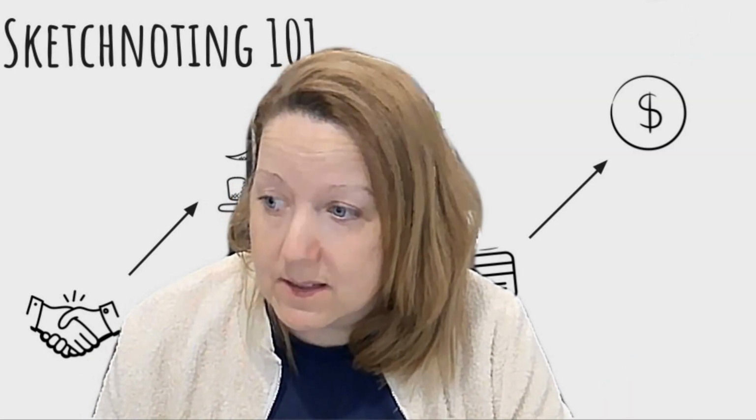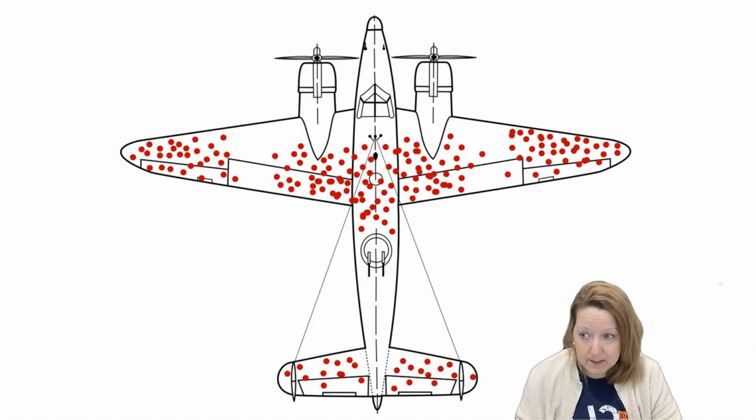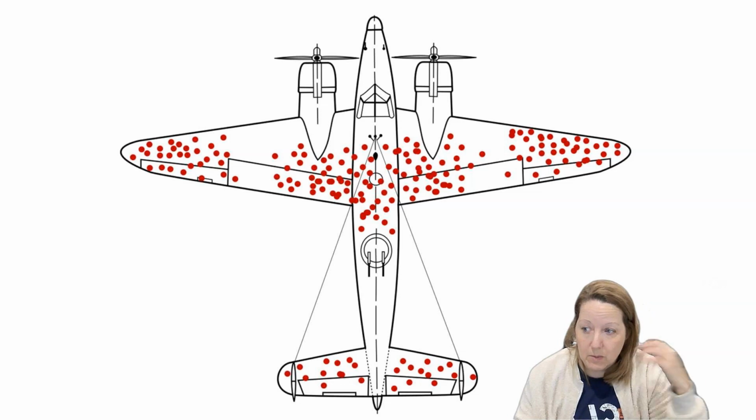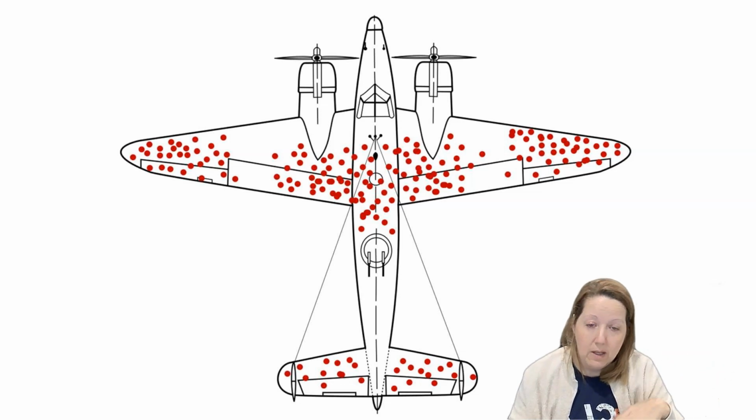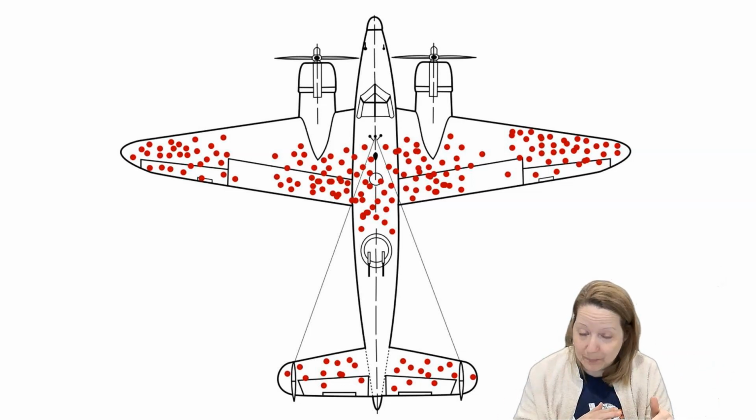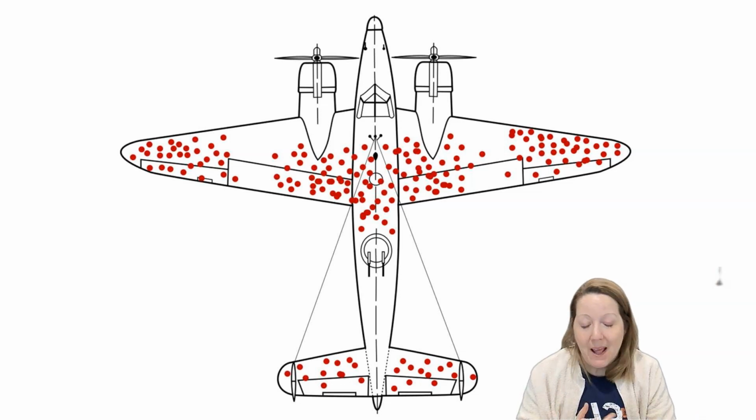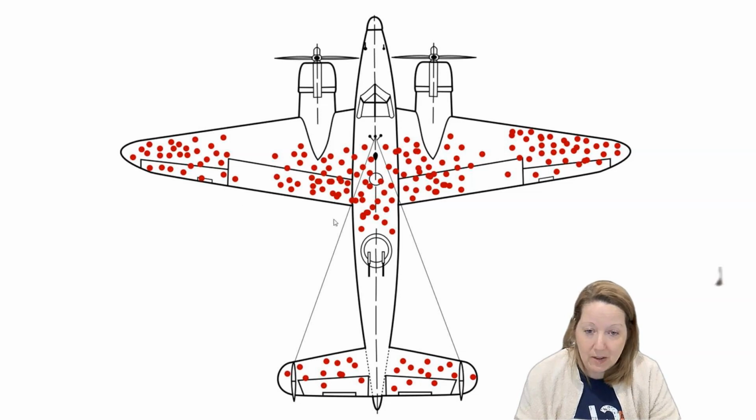And this actually has some historical basis. Otherwise known in the scientific world as survivor's bias, this technique was first used in World War II when planes were coming home, and some planes didn't come back, and they were trying to figure out how to armor these planes. The suggestion was that, well, they come back with all these bullet holes here and here and here. We should put armor over here.